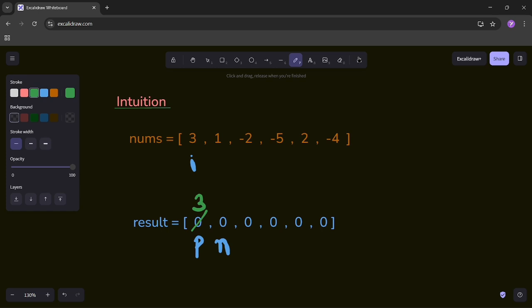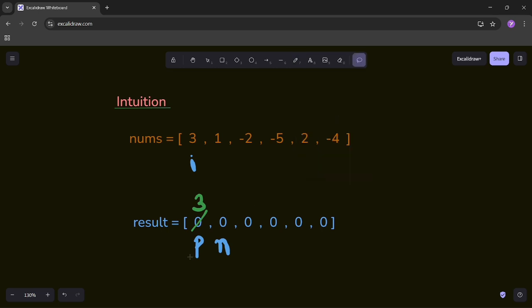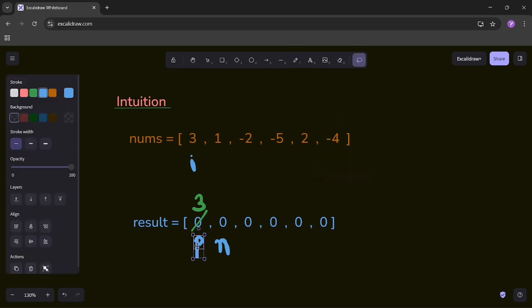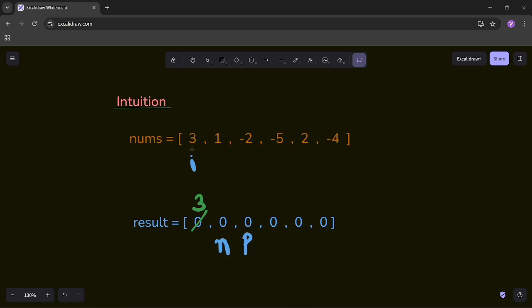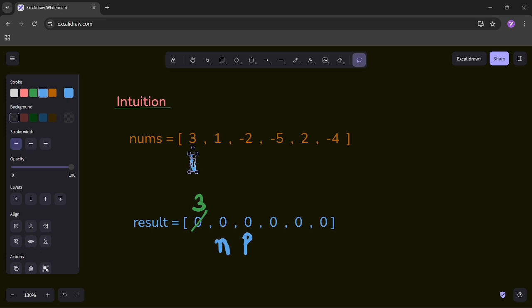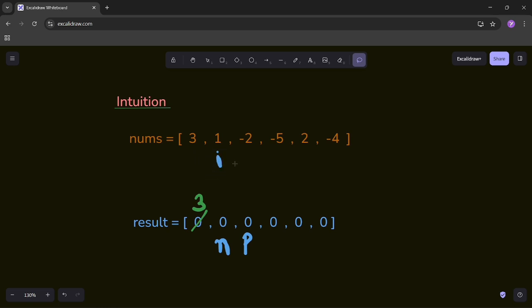After putting this, we're going to move our positive pointer 2 steps forward, like 1 and this is going to be 2, right? Then we move our i pointer 1 step forward, and we check again. We get a positive number.